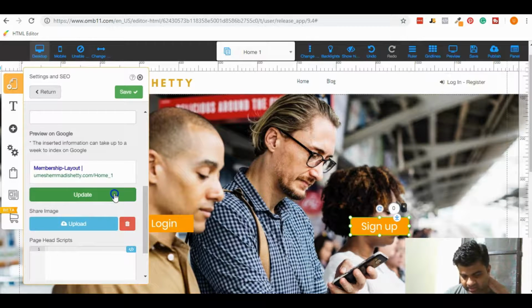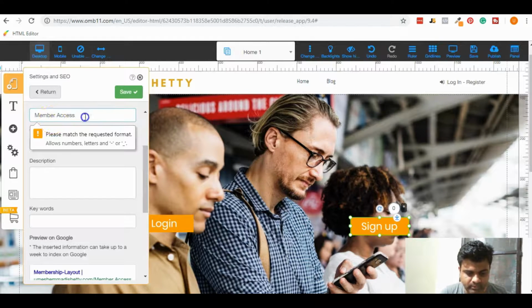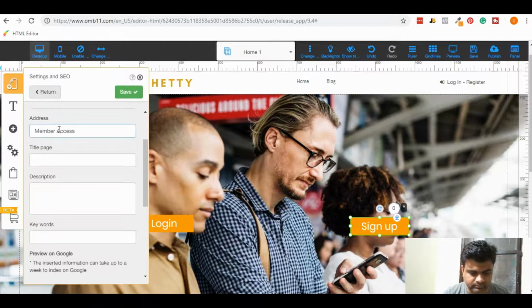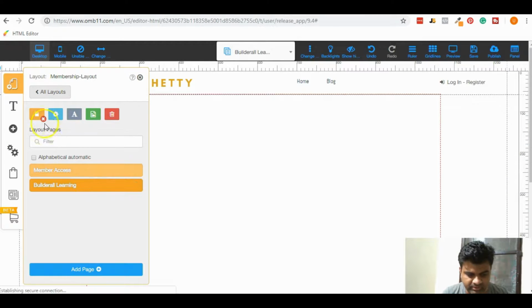Or you can put member area, whatever you want. Member access, and save it. Okay. Member access. So let's click on this Builderall, and there's already a lock.